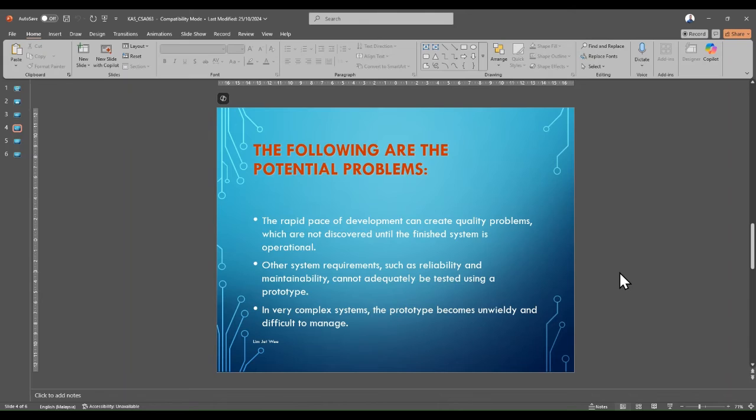But it has its own problems. Because you are building a prototype, other good characteristics and attributes like reliability and maintainability are not taken care of at a prototype level.